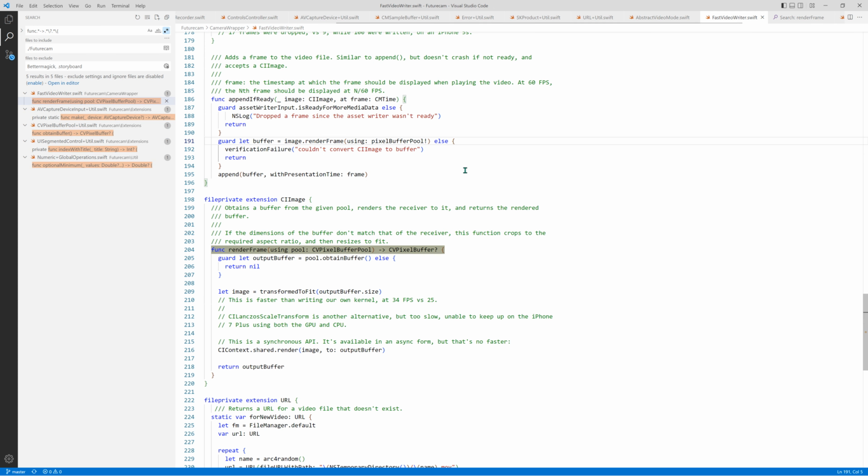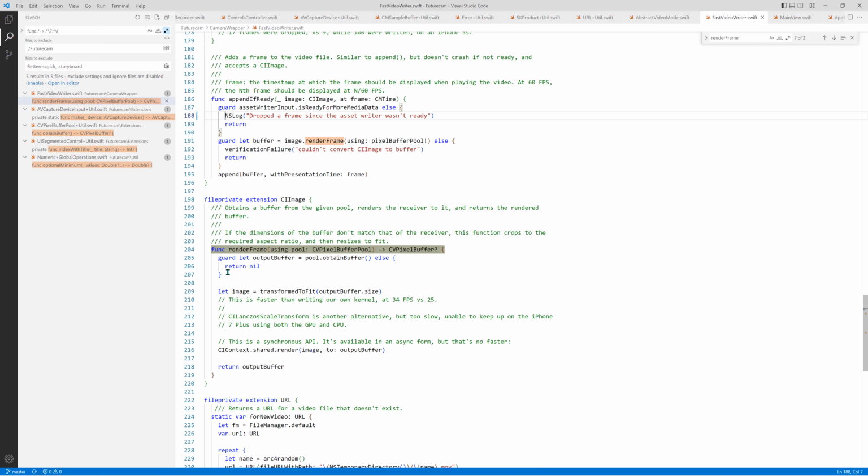Oh, it's the same one. Here, there are two ways to handle this. One is, oops, bad indentation.